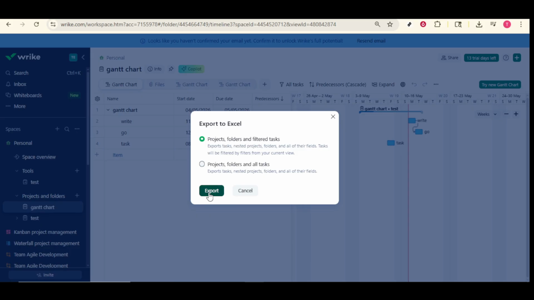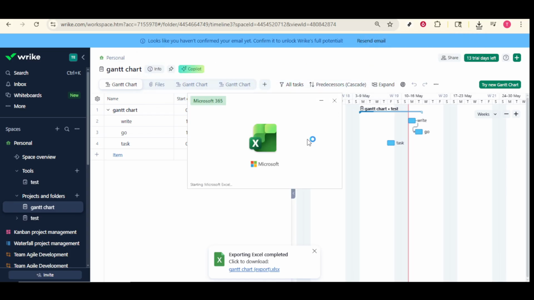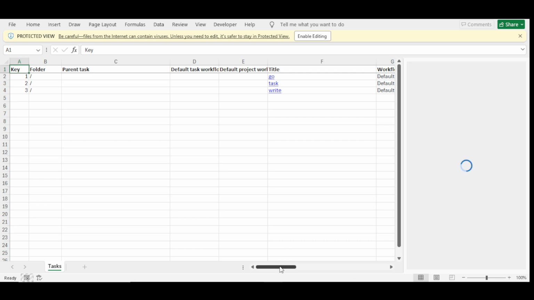Choosing this will trigger Wrike to prepare your project data, converting it into a format that's compatible with Excel. This is incredibly useful for those who prefer analyzing data or creating reports in Excel, as it offers robust functionalities for data manipulation. Next, you'll need to click on Export to Excel. This step finalizes the export process by generating an Excel file that you can download and save onto your device. Make sure you know exactly where you want to save this file on your computer so it's easy to access later when you want to use it with Excel.